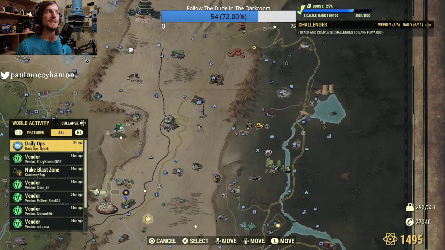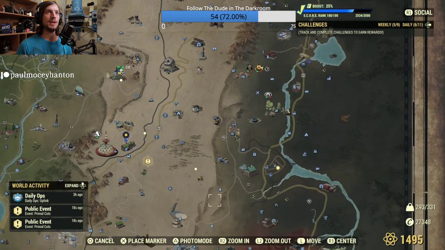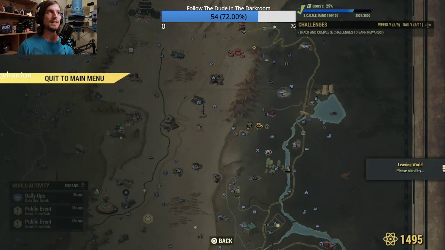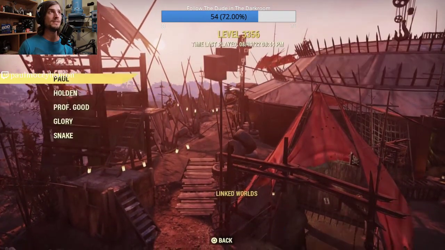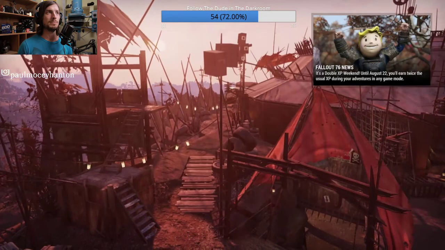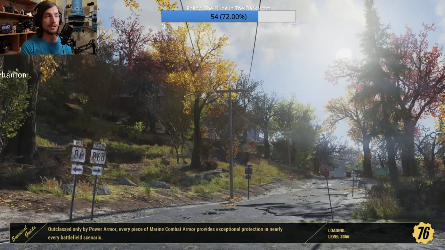This server seems dead as all hell. By the way, I'm actually gonna swap servers really quick. One good way to determine if a server's healthy or not, in my opinion, is to look at how many public teams there are on the server. There was only one before I started my team, and then I started my team, and then we were sitting there for 10 minutes and nobody joined, so pretty good indication that it's a dead server.